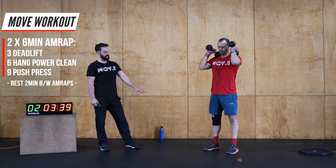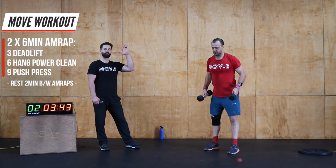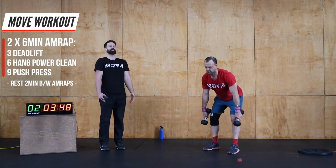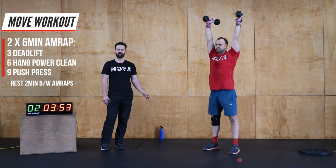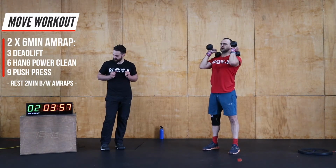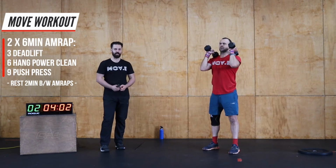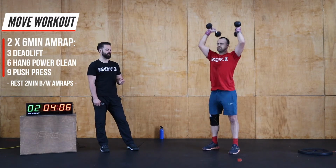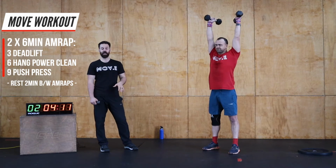Now, if we watch Matty's feet here, you'll find that when he comes down and braces to do that change of direction back up again, heels are going to be flat on the floor. When he actually hits the peak of that extension, you'll notice that he pops up onto his toes a little bit. That's what we call triple extension. It might even possibly happen with this push press as well. And that's just a result of the legs extending so aggressively that we drive up onto the toes just to get that extra little bit of power. So that's a good thing if we can do that. The main thing is remembering that when we come down and we're weight bearing and loading, we want those heels flat on the floor.